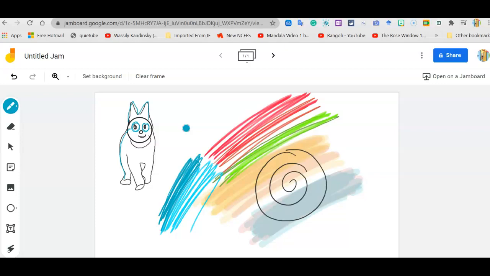So again, Jamboard, it's really good for basic drawing. I like to use it when I'm doing drawing demonstrations. And if you want more features and you want to do some art that's a little bit more advanced, I recommend using Sketchpad. On this slide on the right hand side, there is a tutorial for using Sketchpad. But if you've never used Jamboard, it's a good starting point. Like I said, it's fairly simple and easy to use.